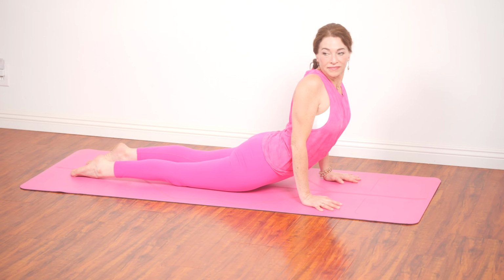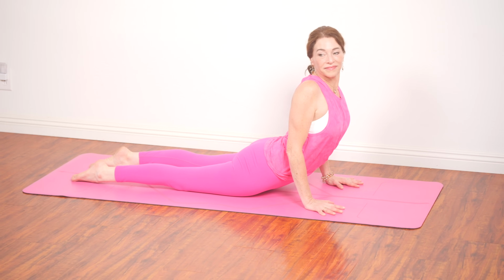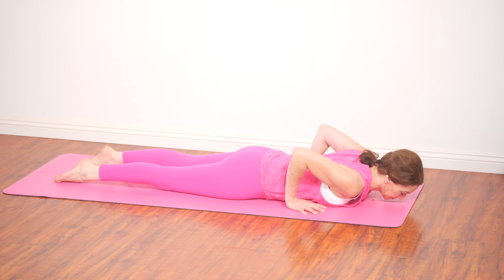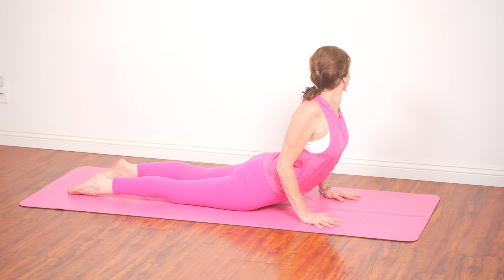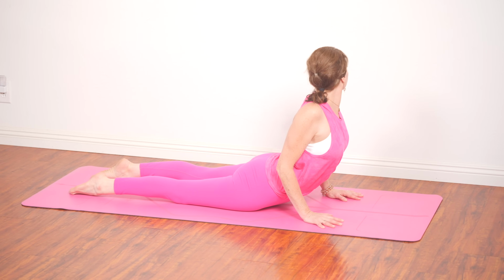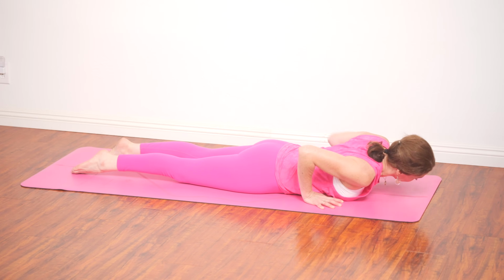Look to your right, maybe up a little higher if your back is okay with that. Just kind of give yourself a little movement in the neck. Keep the belly lifted and then release. So belly pulls in, sitting bones lengthen, peel up, look over your left shoulder. Stay low or come into a higher cobra, moving your head a little bit, working out any tension in the neck. And then returning down.